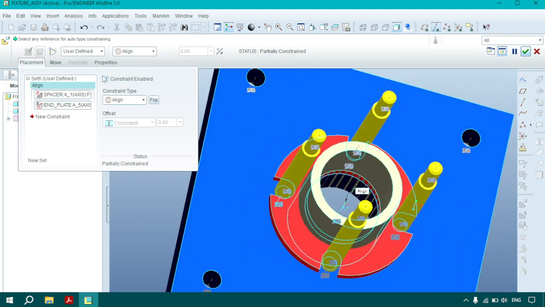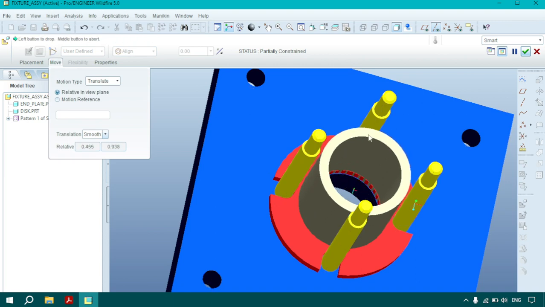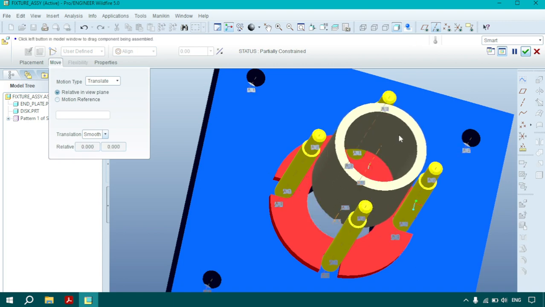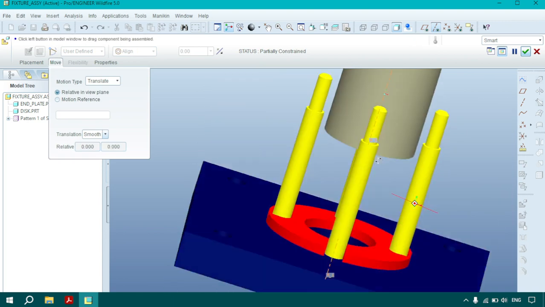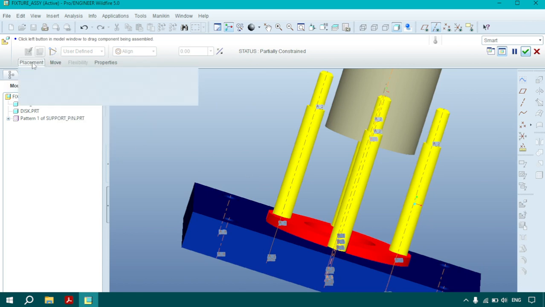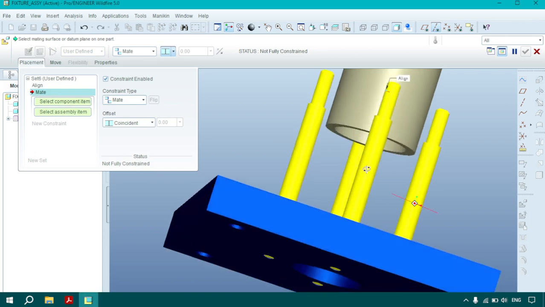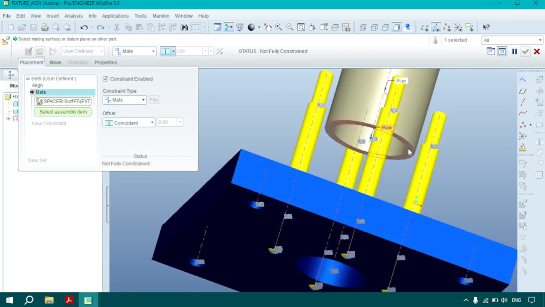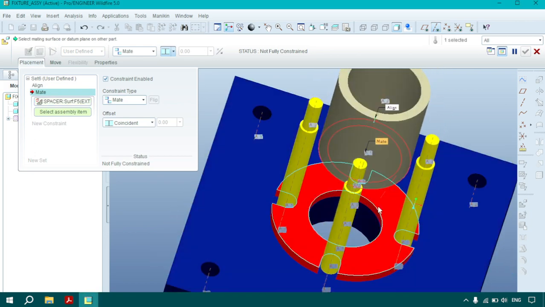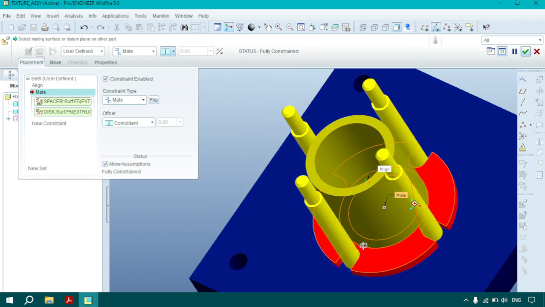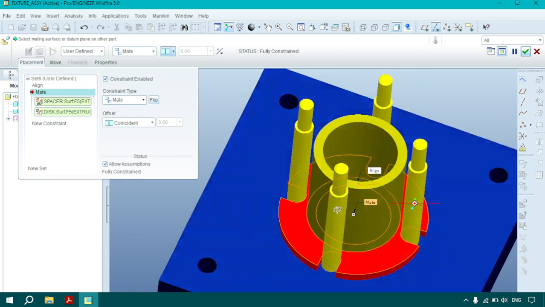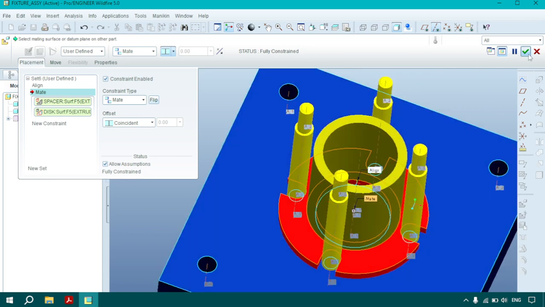It is partially constrained. Go to move this a little bit. Again, go to placement, add new constraint, select mate, select this bottom surface of the spacer and top surface of the plate. So now it is fully constrained and say done.